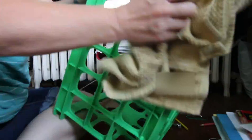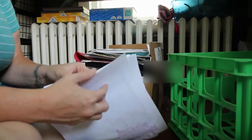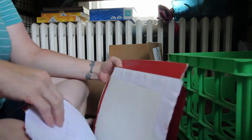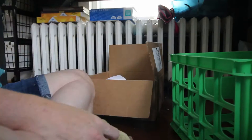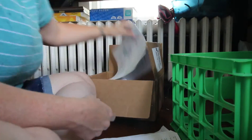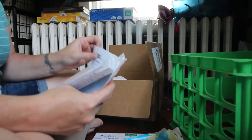Here's that milk crate I was talking about — and a box, because the milk crate has overflowed. So all I'm going to do is sort the things that are garbage and that I really don't need, even though I really want to keep them, along with some cute pictures that I'm going to show you along the way.